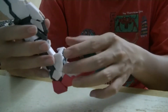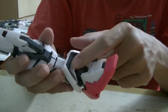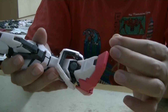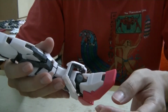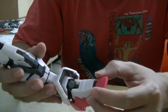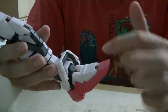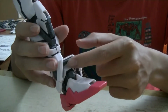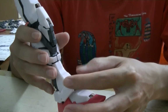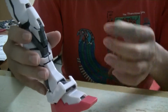So the armor can come up quite easily, and holding it together is two pieces. The gray parts here, there are only two pieces, and there's a small little peg, and I think it is very prone to stress and crack. It will crack, similar to what happens to a Zaku 2 master grade, which I did back in Selangor for PJ. That one cracked, inside here for the toe area. So that one cracked because it has the same engineering as this part here. It's only held together with one small little peg that cracked. So you gotta be careful about it. And of course you have this outer armor here to protect the inner frame.